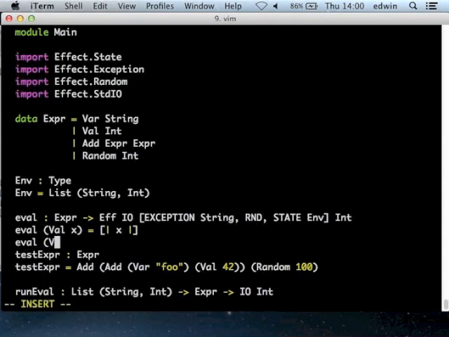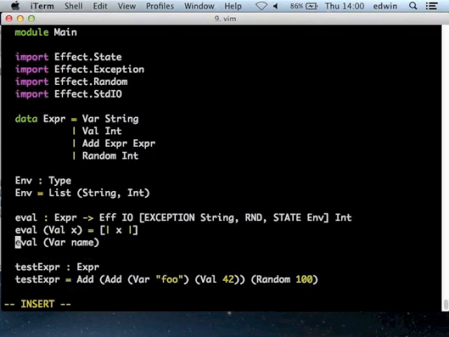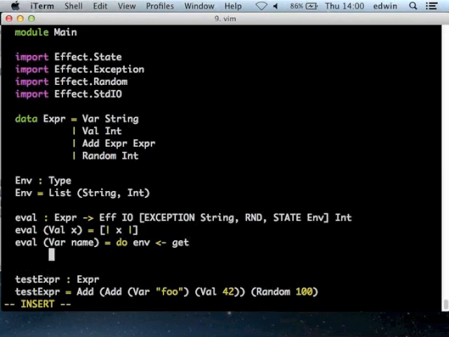If we've got a variable, well, what will we do? Firstly, we'll need to get the environment. So let's do that. All I need to do is say get, because I have state in my available effects. Then what will we do? We'll look up that name in the environment and see if it's there.